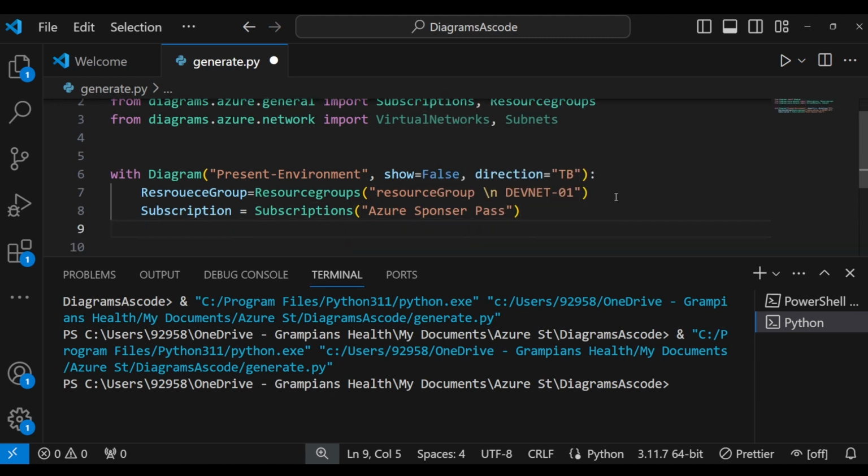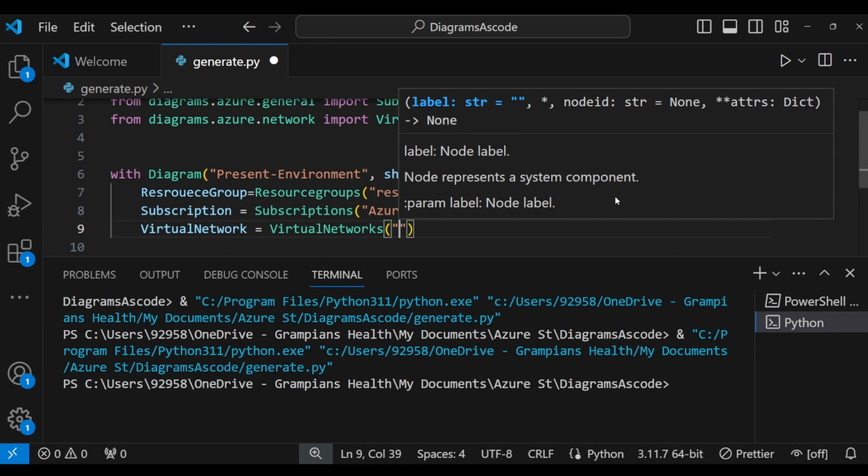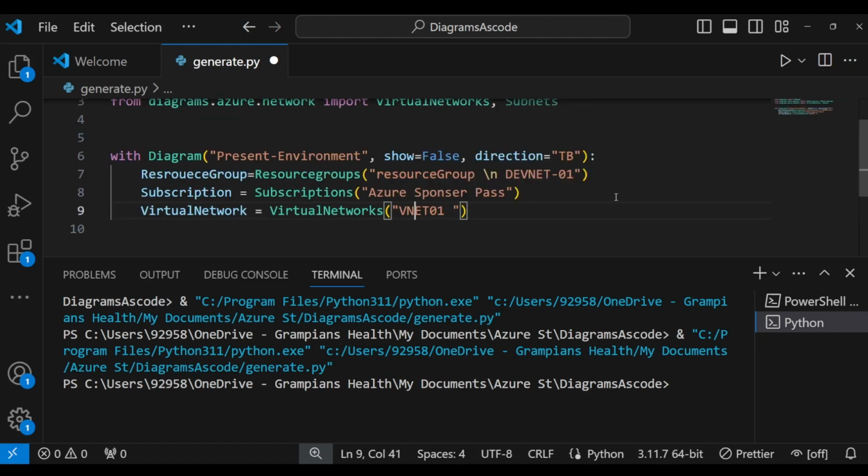And the next thing that we do want to create in this is our virtual network. So let's call this virtual network is equal to virtual networks, and let's name this DevNet1, to be precise.